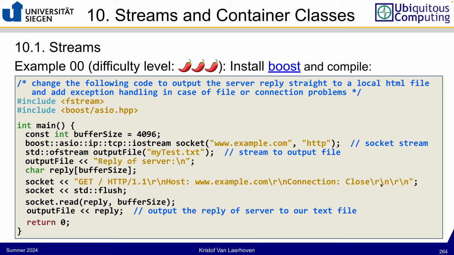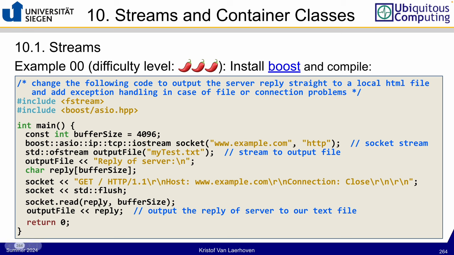Why you need those new lines, that is something for you to read up on, but that is not the most important thing. Then we flush this, and then it gets sent to our server. So then we can read it. Also, this read is another method that we just saw, right? That belongs to a stream into our reply, into our buffer of a particular size. So at most, in this case, 4,096 bytes, it's a nice number, are being read.